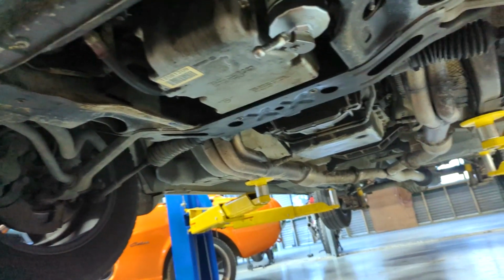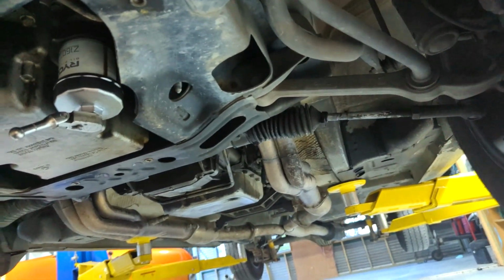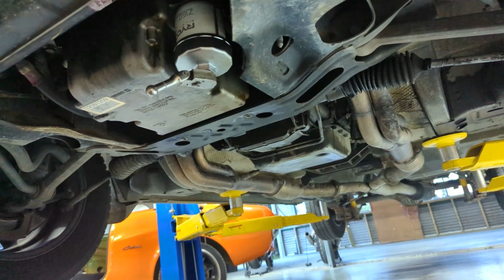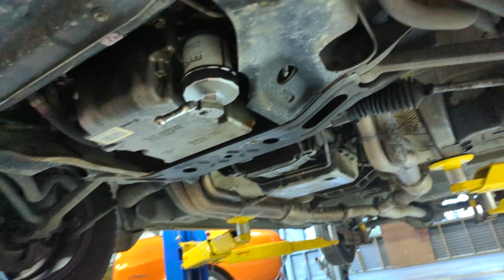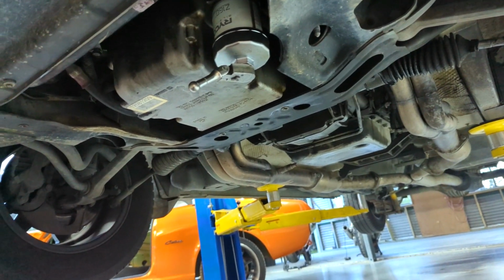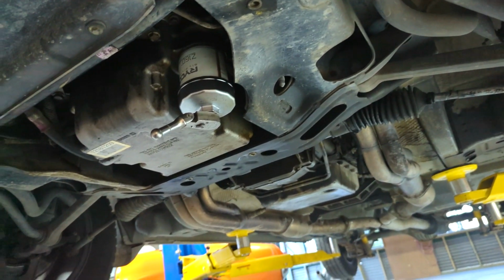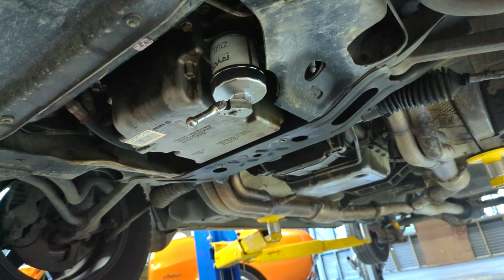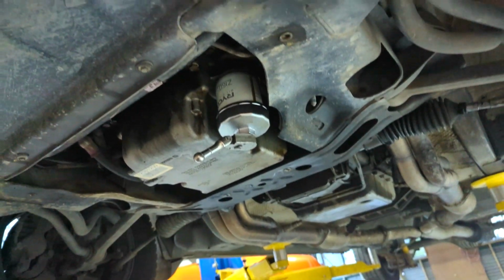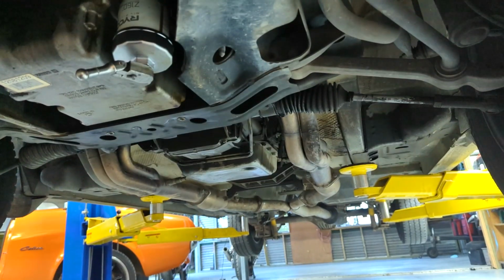While I'm under here, I'm going to have a look at a few things. I have had a steering fluid leak. So I'm going to check whether it's the rack, take the boots off and see if there's any leakage of the seals. And if not, it's probably the line to or from the steering rack. So that's another job I'm going to have a look at. But firstly, do this oil filter while I've got it up on the hoist.